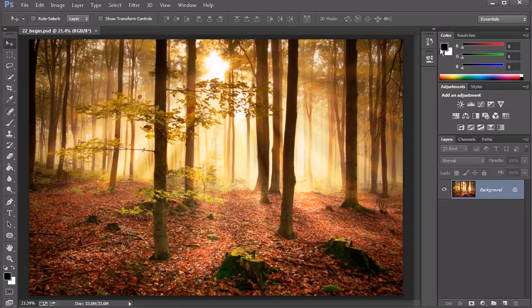This may be a little bit hard to see, but I currently have my foreground color selected inside the color panel, and I know that because there's a very faint little outline around that particular color. If I wanted to select my background color, all I need to do is simply tap on that.